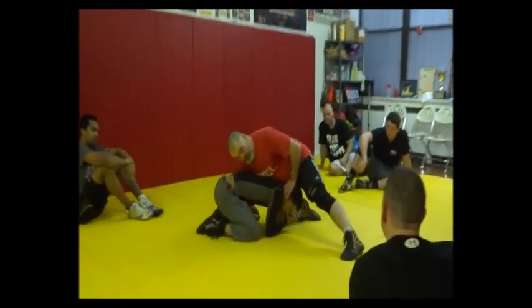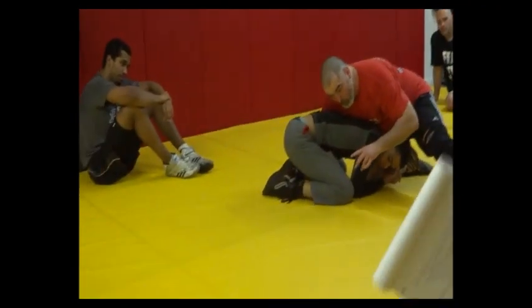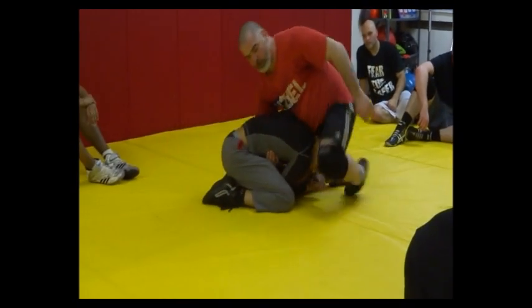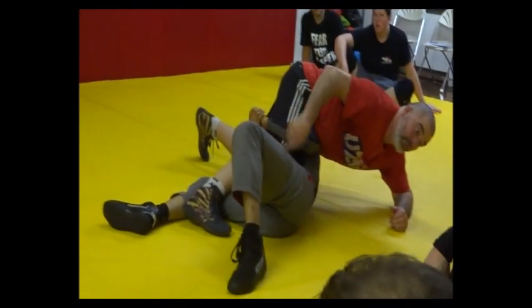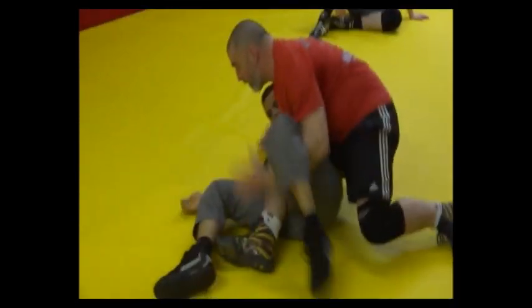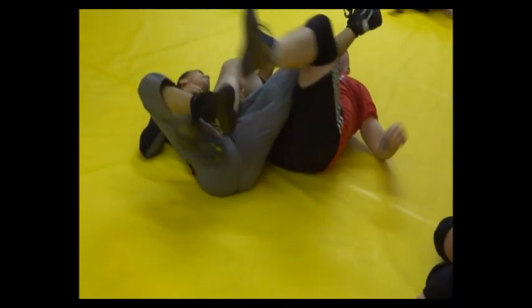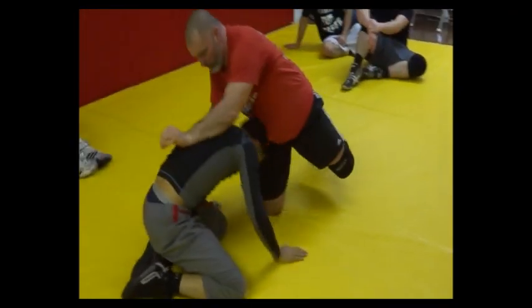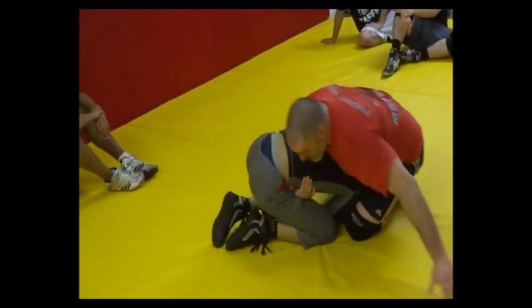That long form when it's broken — in freestyle and in submission grappling, I'll show you the variation for both. When I twist this guy around, I want to keep my leg nice and tight so I stay strong. I flip him over, so my leg is stuck in between. Coming freestyle, I'm going to cradle this — boom. If I'm going to submission grappling, same process. I'm blocking the elbow — boom. I've tried it once, this guy's tight.